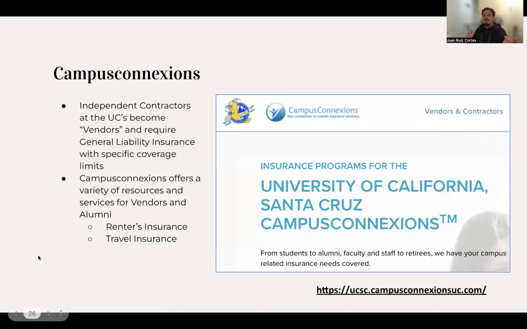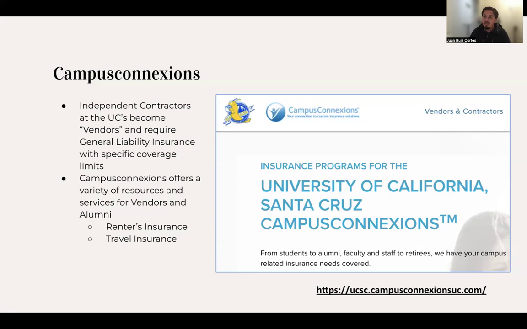Let's say you engage with some company as your client. Let's put UCSC, for example. UCSC brings what they call vendors on board. Vendors are folks that they do business with. And oftentimes, depending on the kind of work the vendors will be doing, the vendor slash contractor is the same thing. UCSC will require them to have a general liability insurance to cover accidents and things that go beyond our control. So you can have your own general liability insurance if you're already in business and you already have had this before, like going through AAA, Allstate, Aflac, I don't know. These are all insurance providers, right?